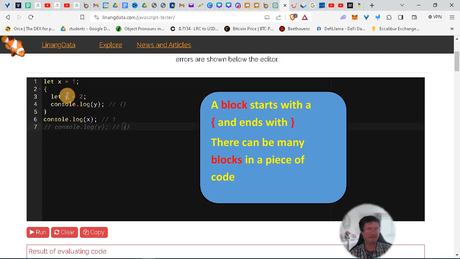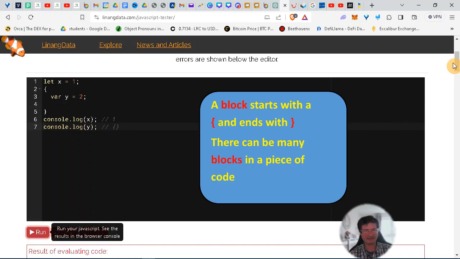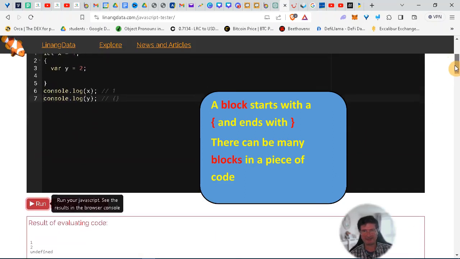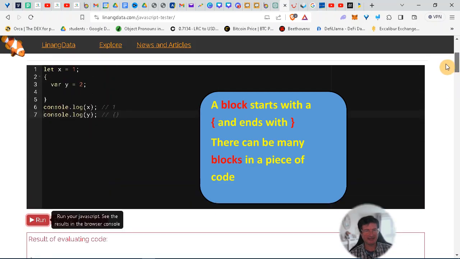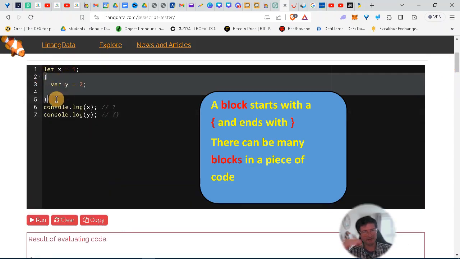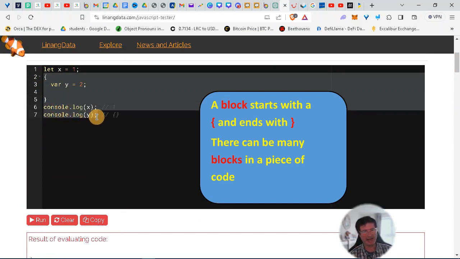Okay, and for Voiceflow we need to change that, and we need to use var instead, which lets it exist or live for longer than just that block of code. So it's actually going to be able to come out of the JavaScript and back into our Voiceflow. So we're just going to put that as it was before and run that, and as you will be able to see, yeah, y has now lived longer. It's come out of this code block and still remained a number which we can use. So that was the problem.